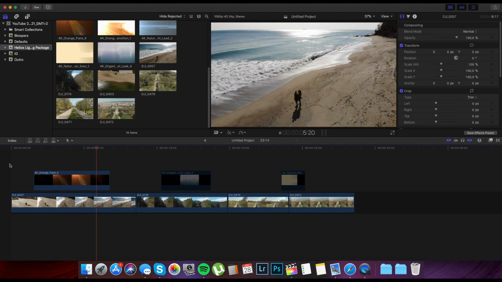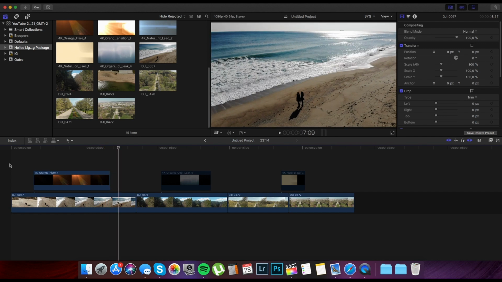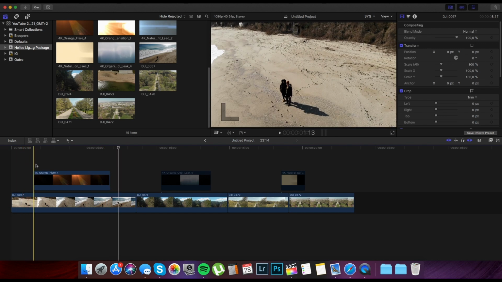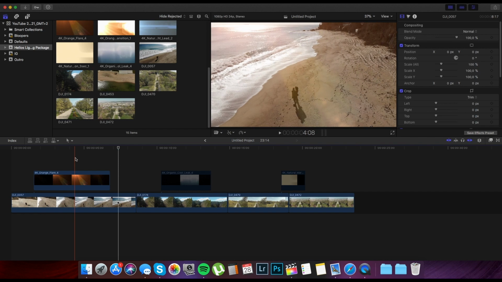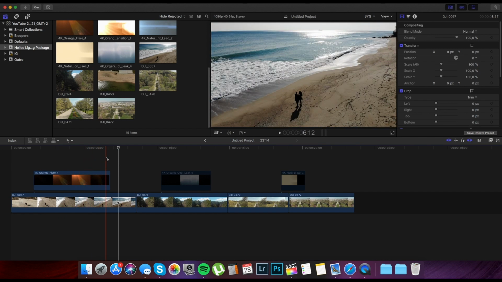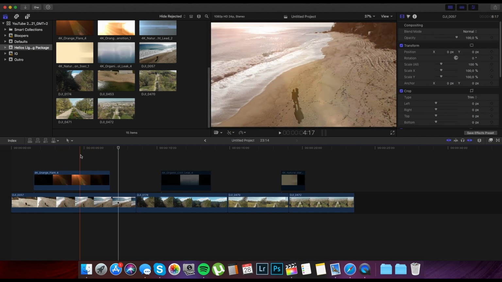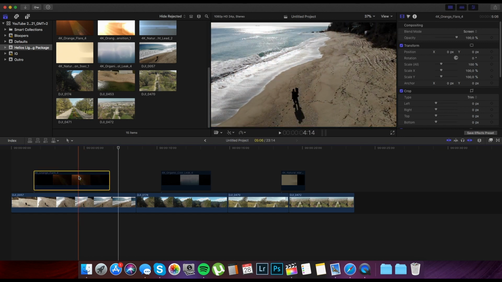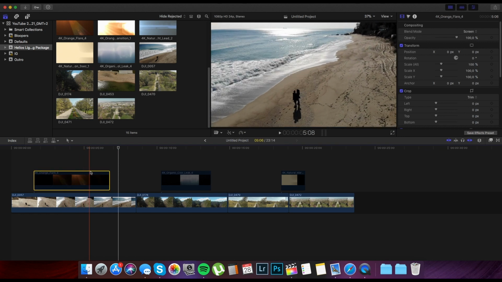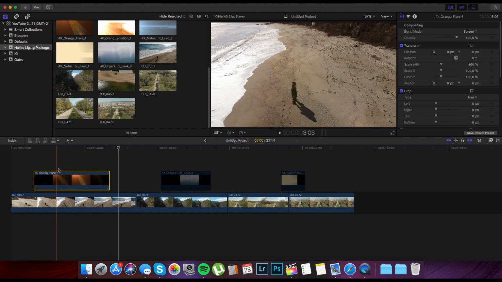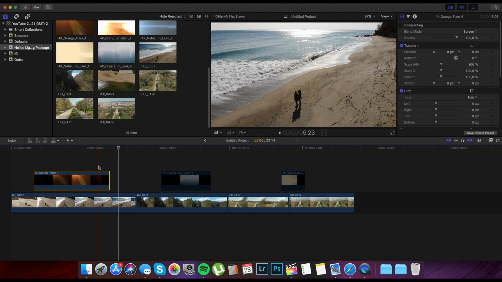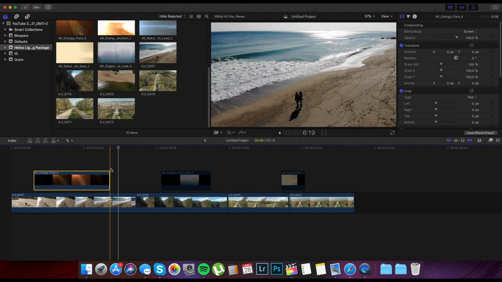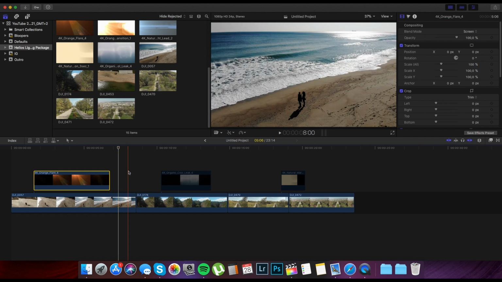I really like it. It's a very simple effect, not very obtrusive, and it doesn't really take away from your experience watching the video. You don't really notice it, but now that you know the difference, I'm sure you notice it. So here is without, it looks bland and too simple, and here is with the effect. Like I said, a very simple addition to the clip, but it makes a huge difference in my opinion.